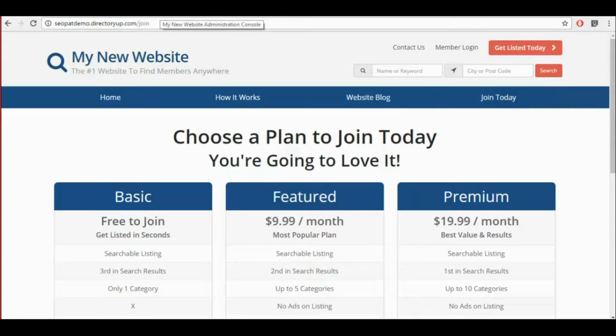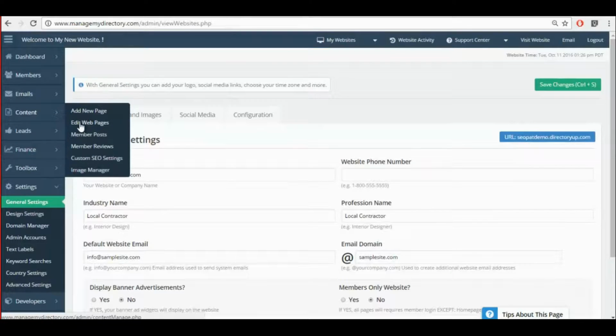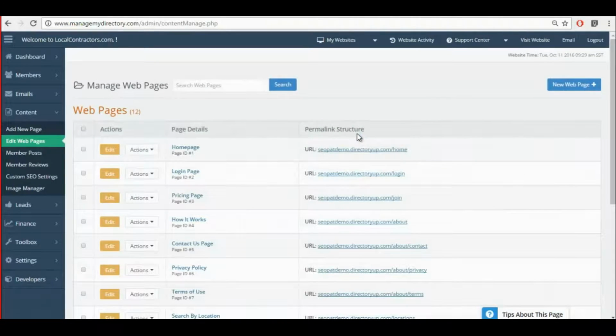So if you want to edit the SEO of any one of these static pages, all you need to do is you go to content and you click on edit page and you find the page that you want to edit. Now, my recommendation is always go with our default SEO templates. Don't worry about it. What's most important is the keywords are all in there. But if there's one page that you're going to want to put in a little personal touch, it'd probably be your home page because it's so critical. So if you wanted to edit the SEO of the home page, all you need to do is click on edit.